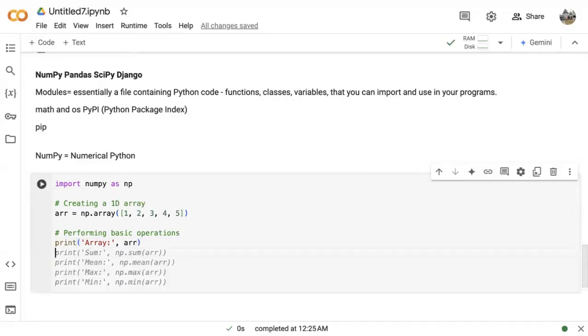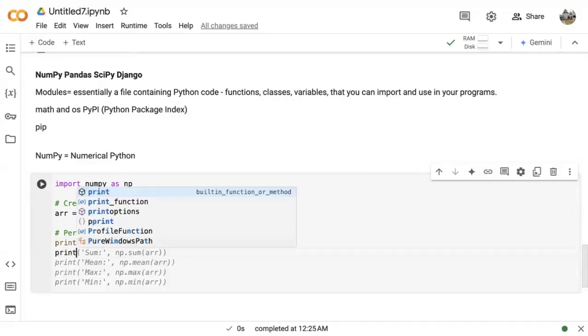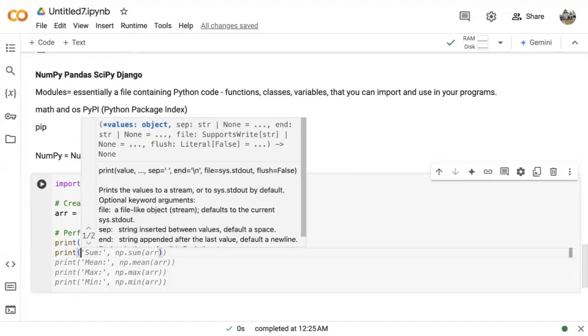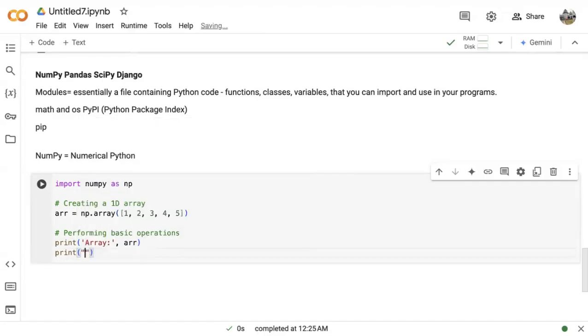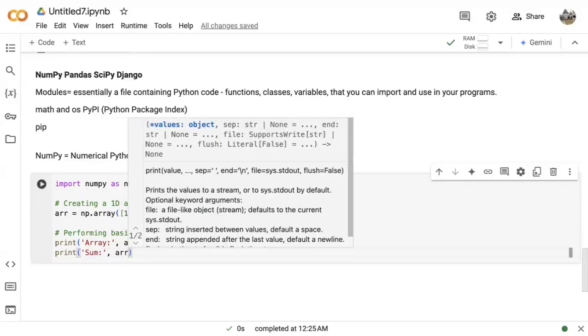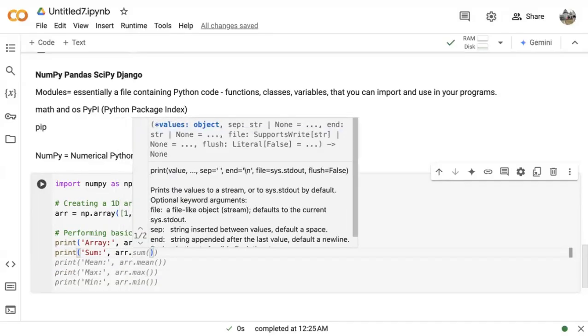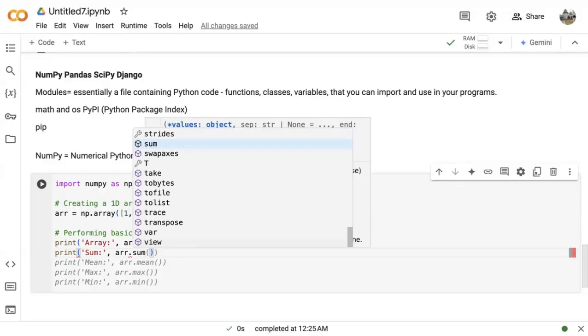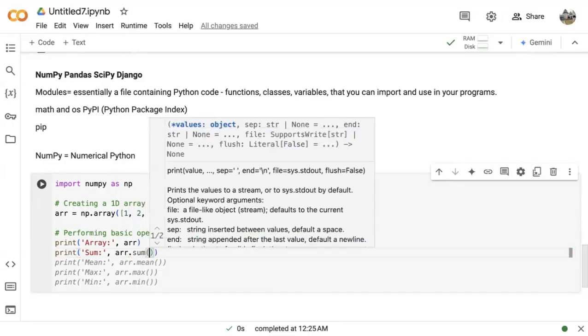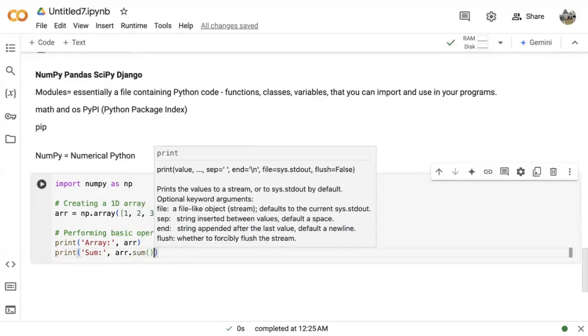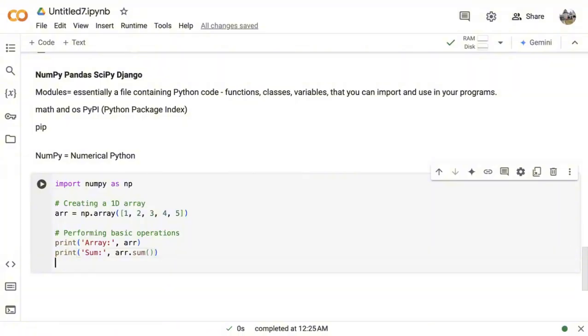Next up, print again, I'm going to do the sum function, so it's arr.sum.